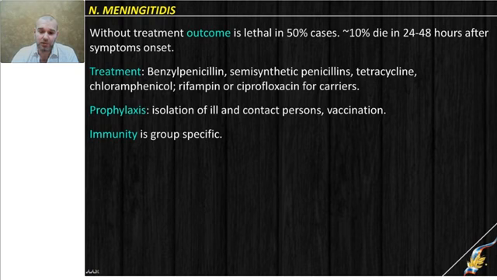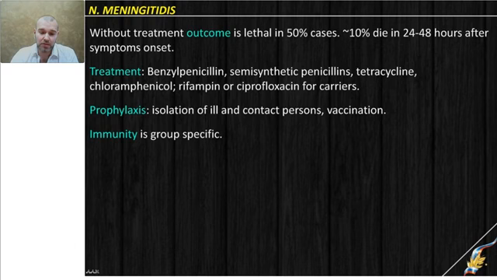And you need to find any person who was in contact with that kid, especially if that kid is attending some collective, kindergarten or school. And you need to instruct parents, medical doctors, and teachers in that facility that if any kid in that group who was in contact has any symptom of respiratory disorder, they should immediately go to the doctor and check, because it can be meningitis which starts with first stage nasopharyngitis. We have specific prophylaxis as a vaccination, and in the next slide I will show you.